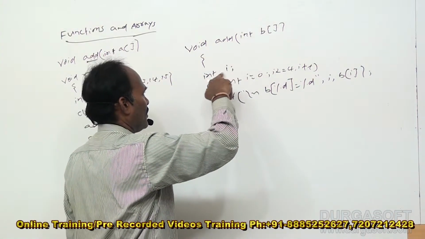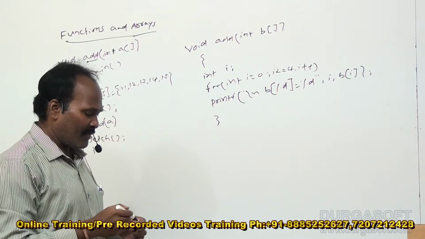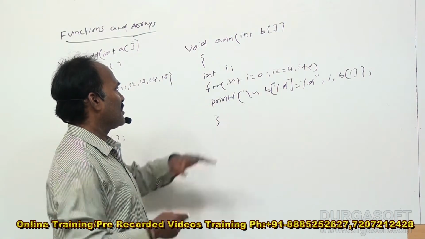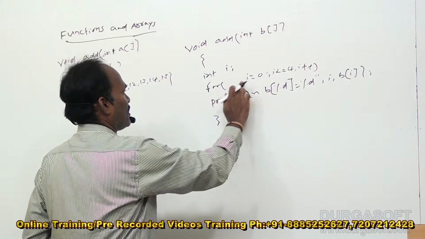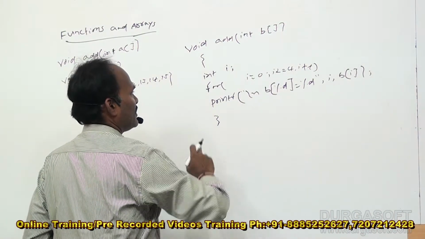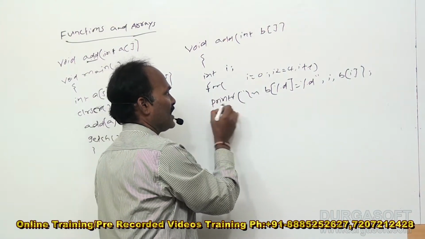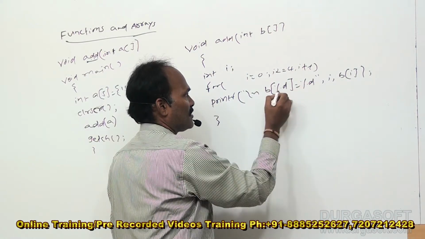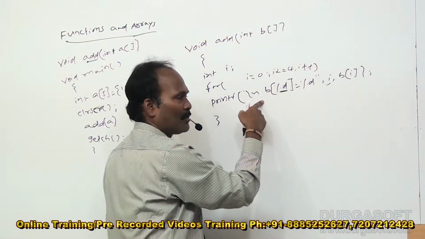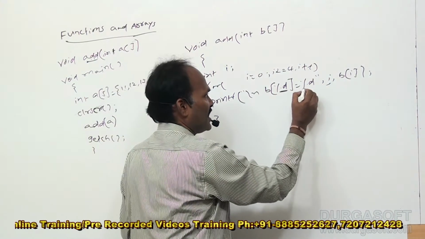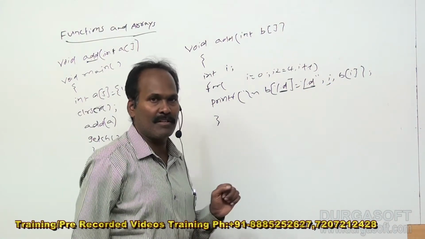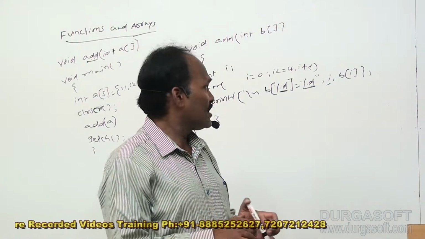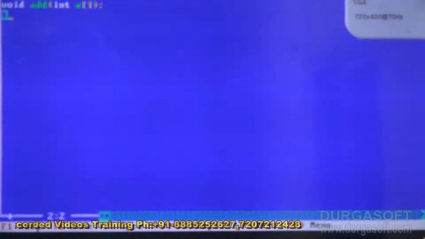Next, for printing all the elements, I am taking one variable called I. Using that I value, I am going to specify all the elements in the array. Here I equal to 0, I is less than or equal to 4, I plus plus. To print all the elements, I am using this printf statement, printf b of percentage d equal to percentage d, I comma b of I. Here the first percentage d is replaced by the I value like 0, 1, 2, 3, 4. The second percentage d is replaced by b of I. B of I means the value located at the ith position in the B array. Okay, I will show this program on the system just to have a look.